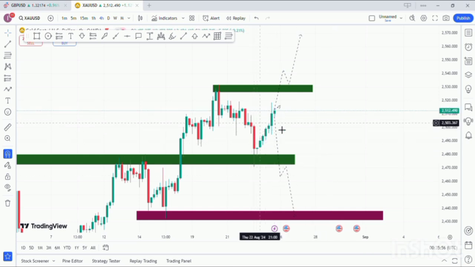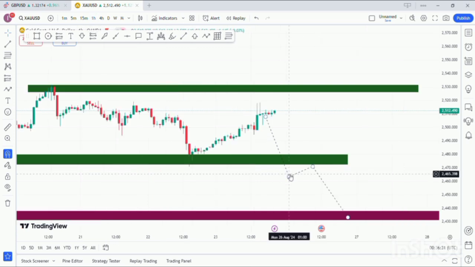So on the 4 hour time frame, this is a valid resistance zone, and this is a very valid support zone. If price decides to break out of any of them for the coming week on the 4 hour time frame, then we'll be expecting continuations to the upside if it breaks out of this resistance zone, or possibly continuations to the downside if it breaks below this support zone right here. So quickly also move over to the 1 hour time frame so we can also see some zones that we need to pay close attention to.